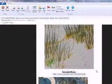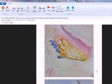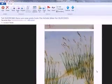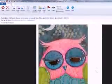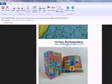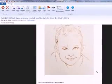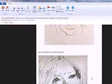newsletter. So, for instance, here's Nomadic Rose's owl. Here's Pamela French's conch shell and are those sea oats? And here's the owl from last week, and here's Darcy's pencil box and pencil bag. And you can see links to their website so that you can follow back to their website and see what it's all about. And then, of course, my thing of the week.